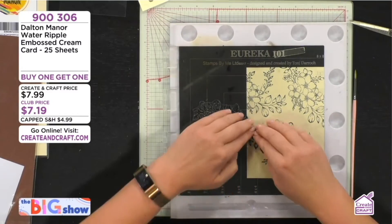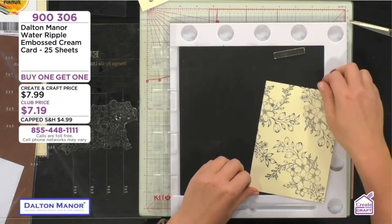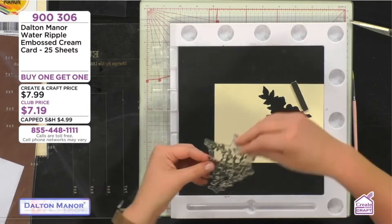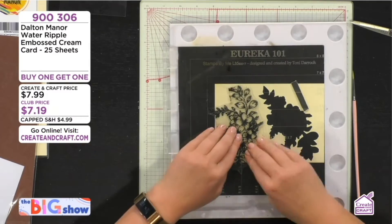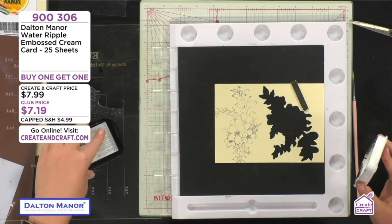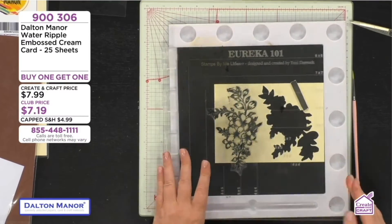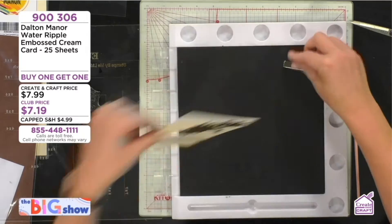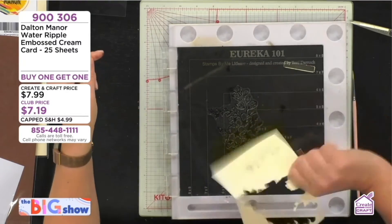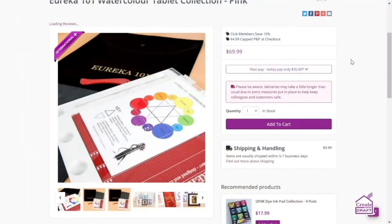So I've just created a background. I'm going to do one more here, just in there, making sure I don't nudge it when I pop it onto the cardstock because then I'll get a double impression. So you can see if you haven't used the stamping tool before how simple they are. That actually looks good already without any colour. It's such a nice way to make backgrounds. You could use a different colour — say an orange ink and stamp on top in orange to get that kind of shadow effect, really lovely. If anyone wants the stamping tool, it's called the Eureka and it's available on the website.